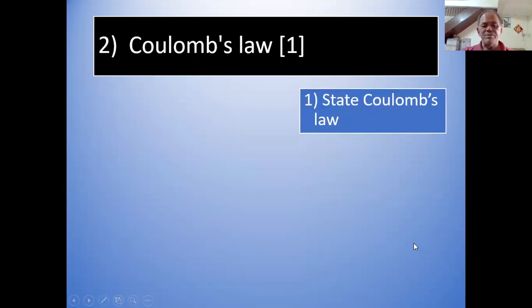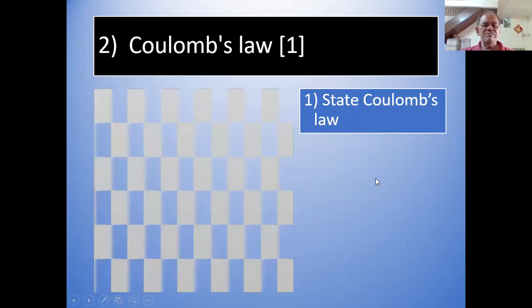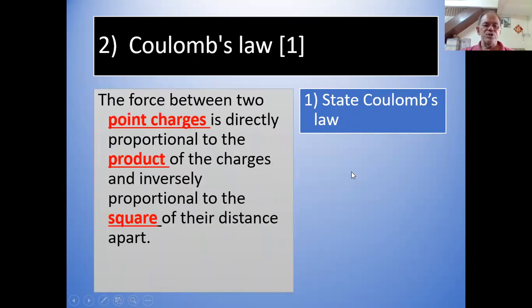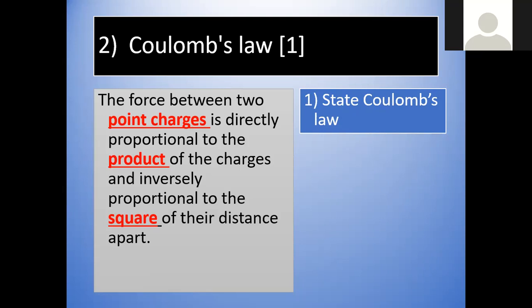Okay. Remember that when we come to electrostatic, we are interested in charge that is not moving, charge that is at rest. So Coulomb's law, right? Usually we will ask you to state Coulomb's law, so you have to memorize it. The force between two point charges, the key is point charges, is directly proportional to the product of the charges and inversely proportional to the square of the distance. It is something like chapter 6, right? Remember F equals GMM over R squared, same as the gravitational force. The way they tell the definition is the same as Newton's universal law of gravitation. You can just replace the M with the Q as well, the charge there, to cut the keyword lah.